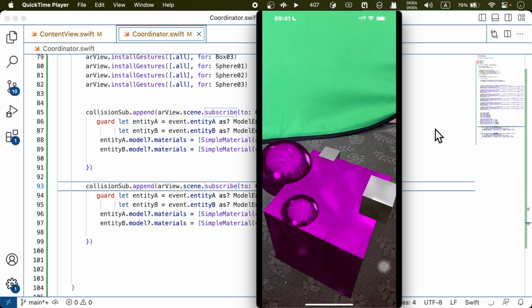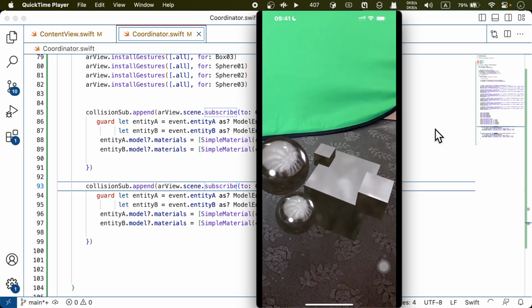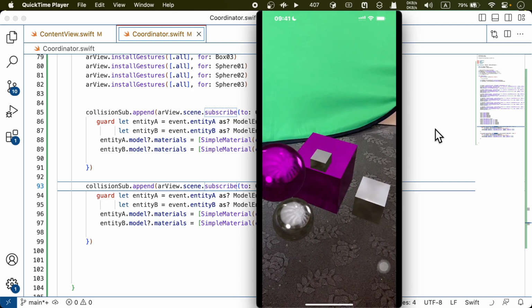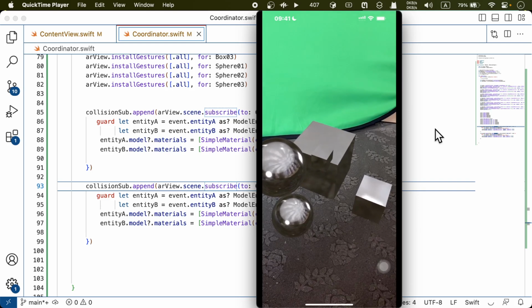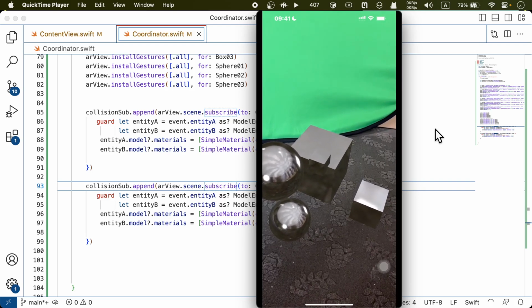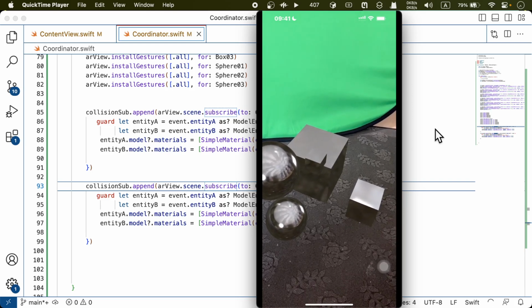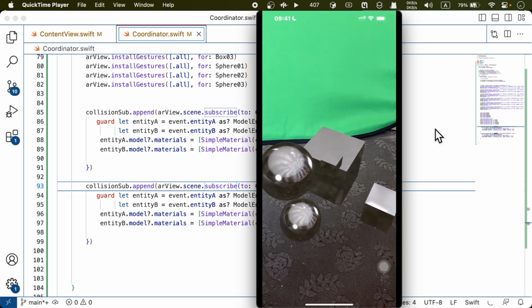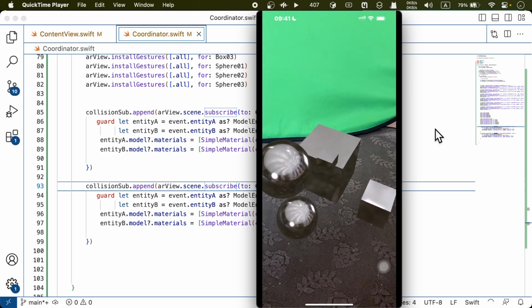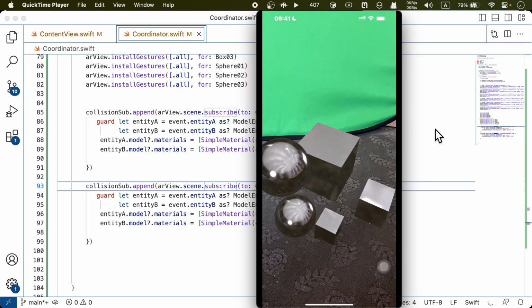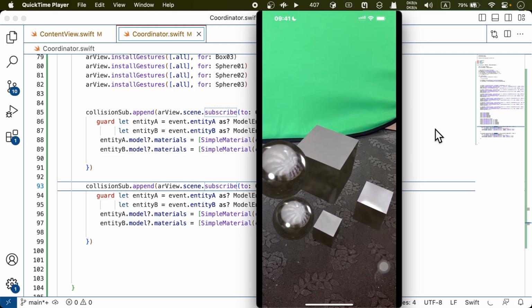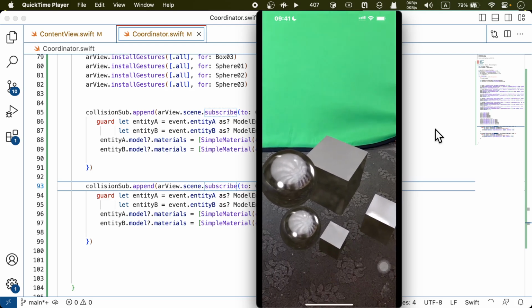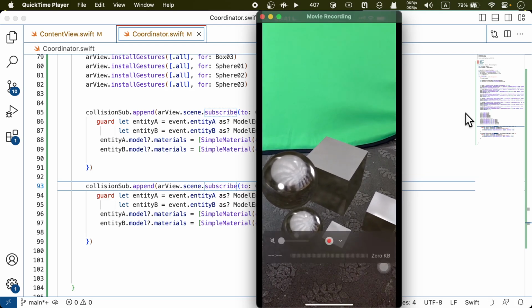I want actual physics working, maybe a gravitational pull to pull every entity down to the ground, or maybe when they collide with one another, they just bounce. You can actually move it using your gesture and generate a certain force to knock some part of the entity down, maybe off the surface, or just knock it away. So that's what we are about to achieve. Let's get to it.